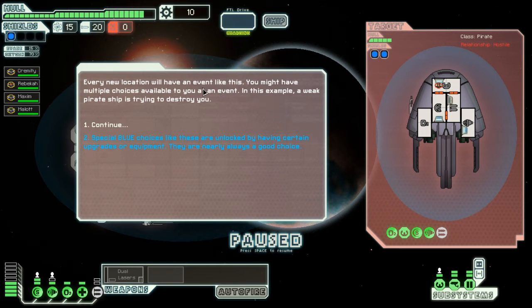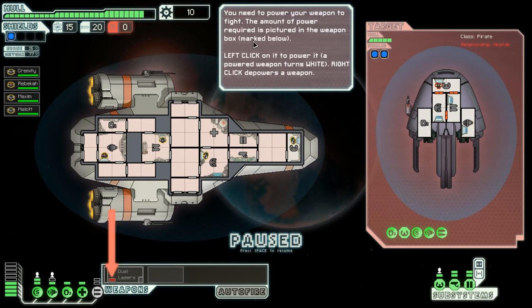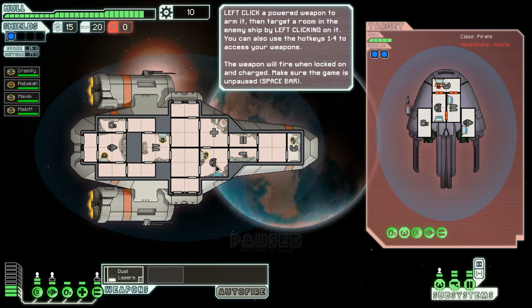Every new location will have an event like this. You might have multiple choices available to you at an event. In this example, a weak pirate ship is trying to destroy you. Oh no. You can either hit continue, or special blue choices like these are unlocked by having certain upgrades or equipment. They are nearly always good choices. Okay. Welcome to combat. So I selected the blue one and I'm in combat now, so I need to power my dual lasers. He's obviously going to fire at me.